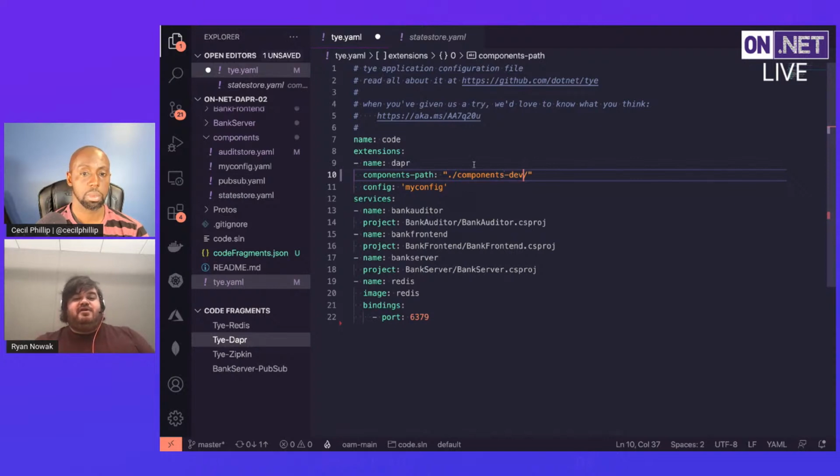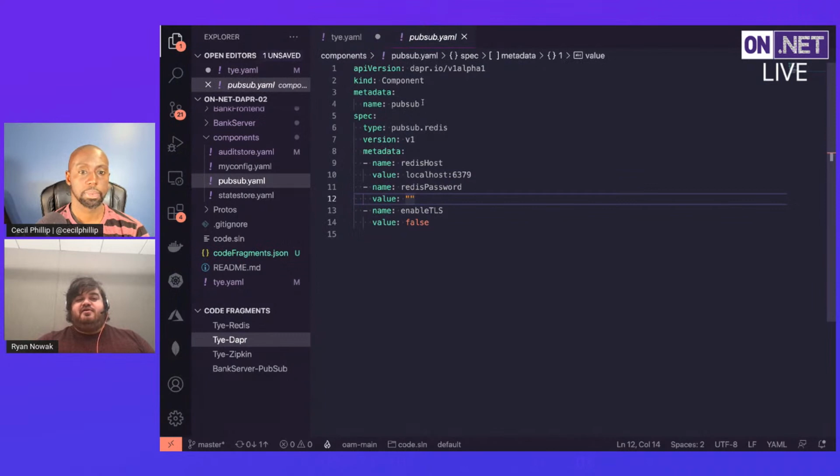And Dapr is going to respect this components path and whatever you pass in here, right? So if Felipe wants to have his own config, hopefully I'm spelling your name right, but you get the idea. Or this could be an absolute path and could point to your user directory or whatever you want. So both the Dapr CLI and tai.yaml allow you to set the components path, and then it's going to look in there for things with a name that matches. So it's all just logical names. So if this name matches what you expect in production, congratulations, you just overrode the config for development.